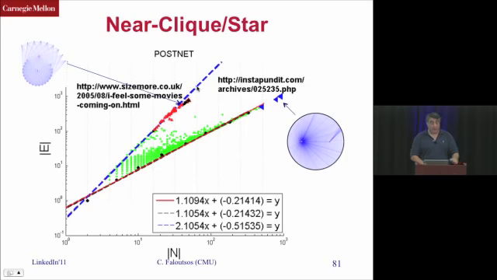Contrary to that, the blue line has a slope of 2 and corresponds to nodes whose egonet is more or less a perfect clique. And if we look at the most populous one, this is Sizemore at UK, we see that it's more or less a very nice clique. Apparently, this person or persons created a website where they were writing comments for movies, and apparently they created multiple websites pointing to each other. Otherwise, it's hard to explain this situation.